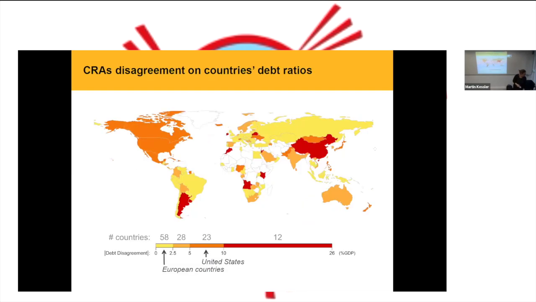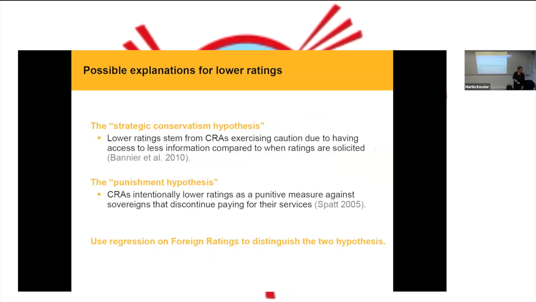So we're dealing with a lot of estimates, and that's just a map of how much CRAs disagree on countries' debt level. In the European Union, it would be very harmonized because of the Maastricht criteria and so on. We have a set of norms, but internationally, credit rating agencies disagree a lot on what the debt level is for countries. So lots of issues, lots of valuation problems, consolidation perimeters and so on.